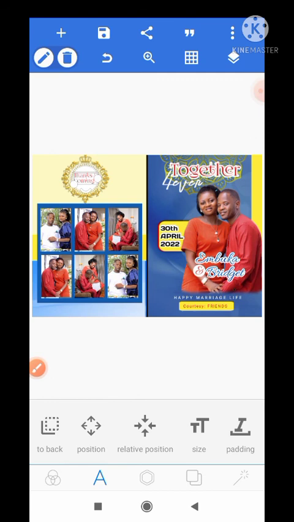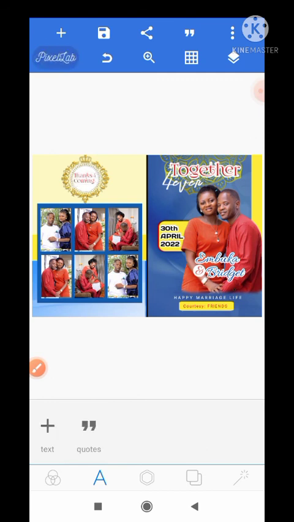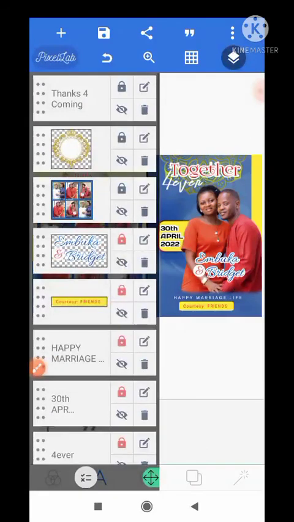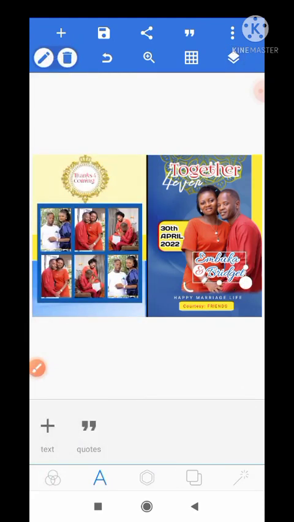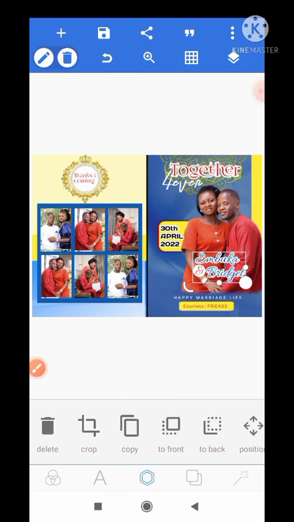So the next thing I want to do is to add the name of the couples. So let me unlock the background so that I can be able to copy the names. So I'll select it, and then I copy, and I'll place it somewhere here.